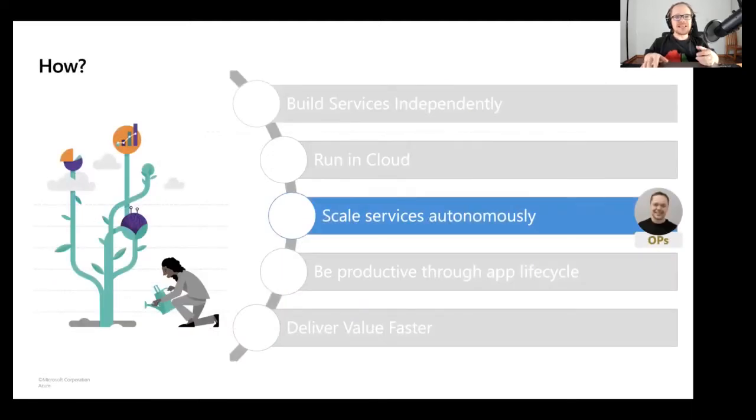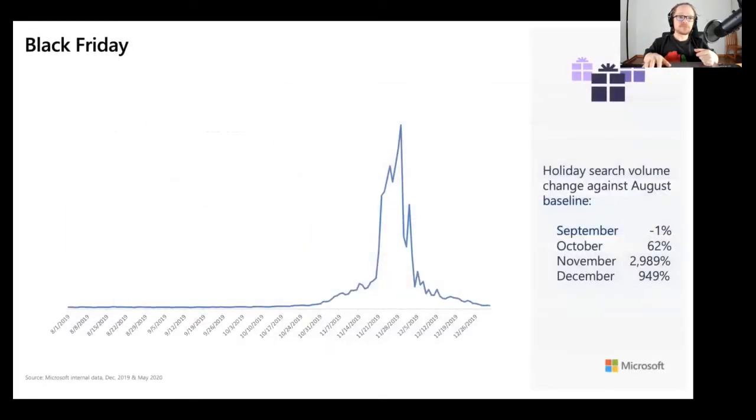So great, we decoupled our applications into microservices. Let's see how we can now scale them based on our respective demands without impacting the overall performance. Apart from reactive monitoring, I really need a built-in feature that helps my microservices perform their best when demand changes. Take, for example, Black Friday.